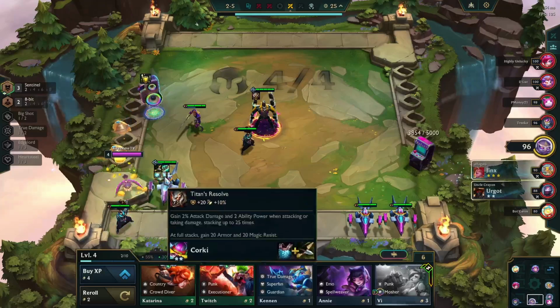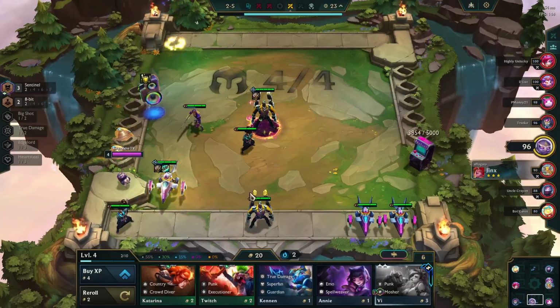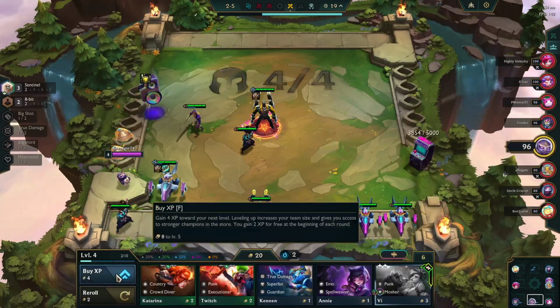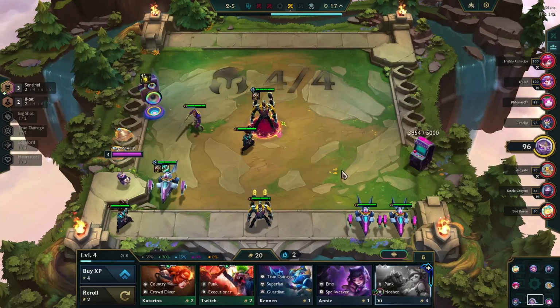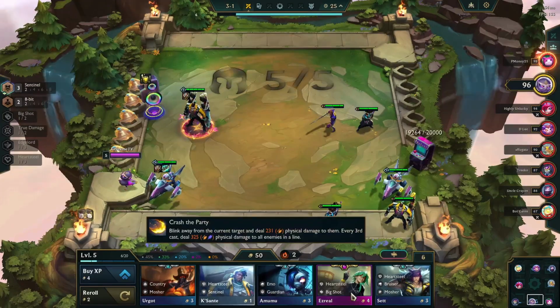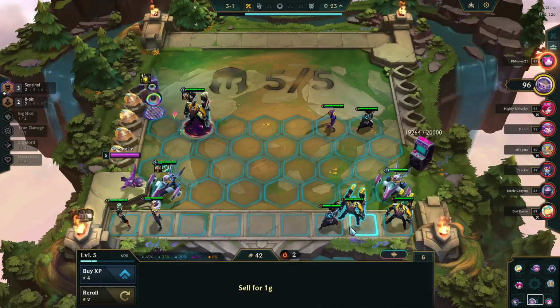From Carousel, I get a Chain Vest in order to make a second Titans. I normally only take item augments when I could build or plan a team that requires that item. I plan to do triple Titans on Riven for the content. Damn it, he's done it again, but at least it's a worthy Heartsteel.